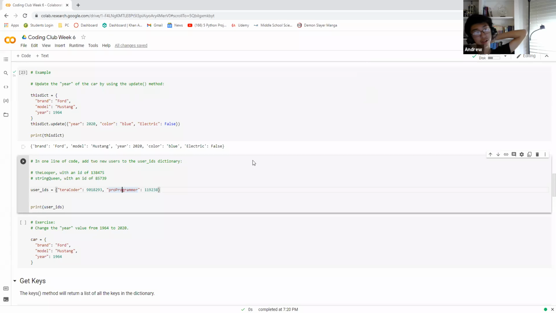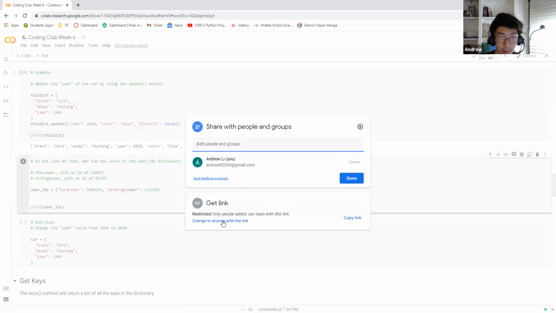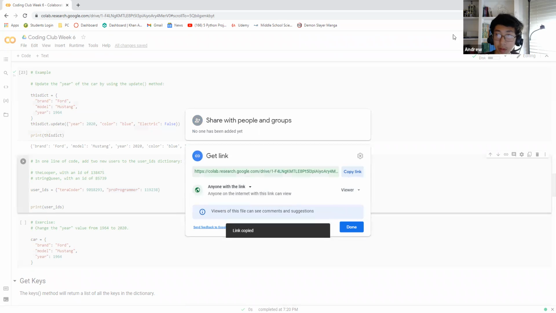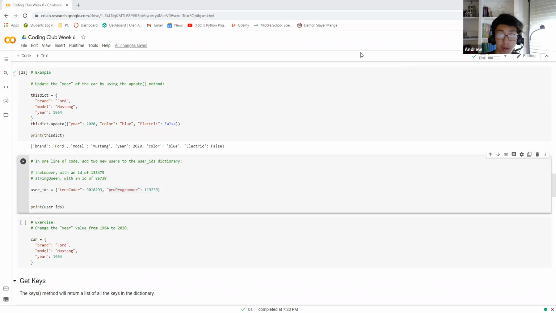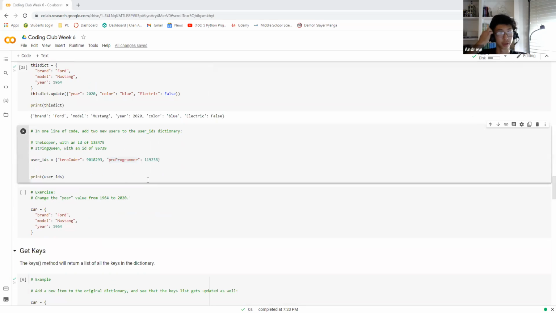I should probably share this doc with you guys to make it easier. I'll do that very quick right now. So I'll give you guys like 4 or 5 minutes to do this one. Should be pretty quick though. All right, cool. Tell me if you guys have any problems accessing that, where right above Getkeys, we're in the update dictionary section, doing the first exercise.